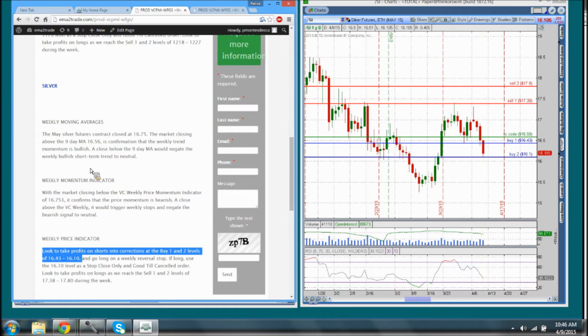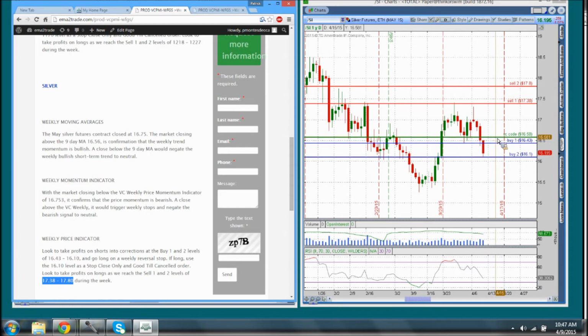On the swing trade, if you do buy it, use the 1610 as your stop. Close below, it will stop you out. And if you go long, your first target would be 1675, and the sell 1 and sell 2 levels of 1738 to 1780. The signal has created a new setup, and the close tomorrow on this trade above 1610 would activate a signal with the targets right away of 1643 to 1658.